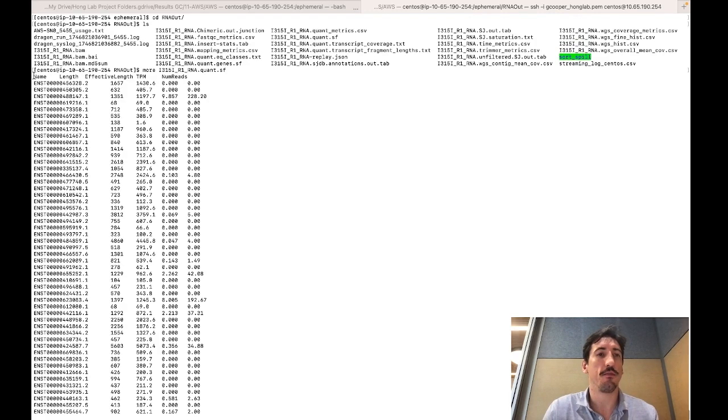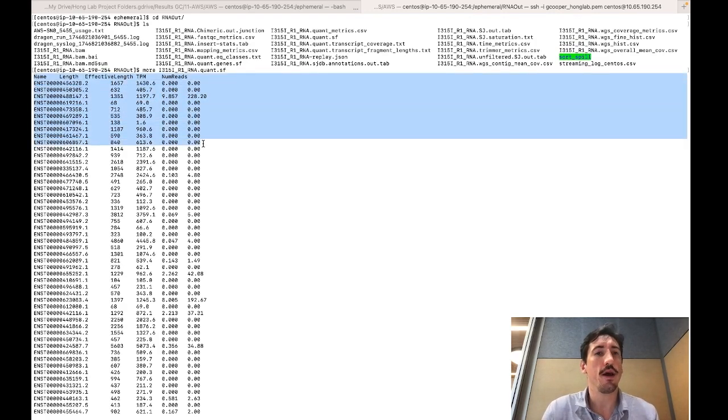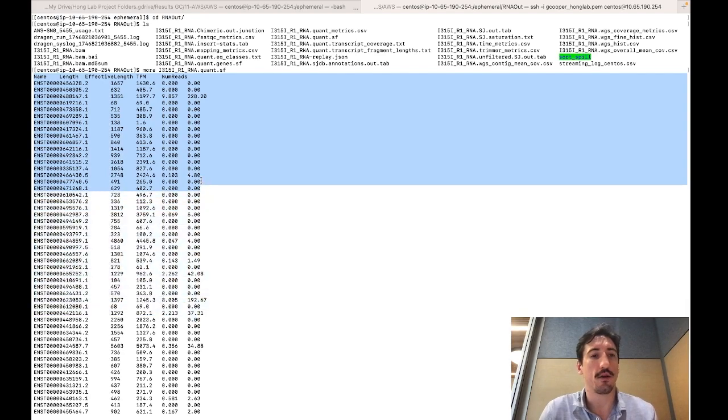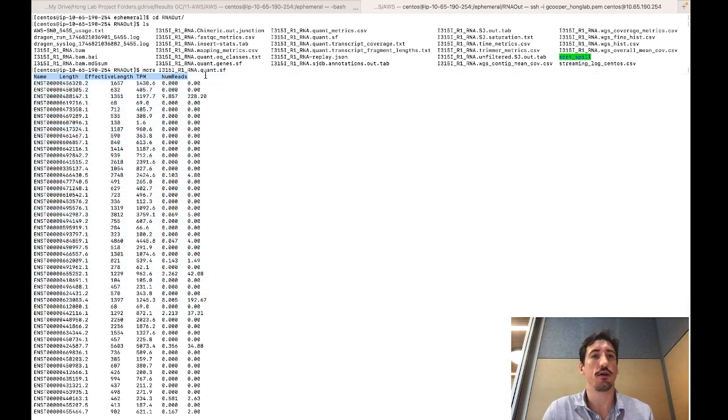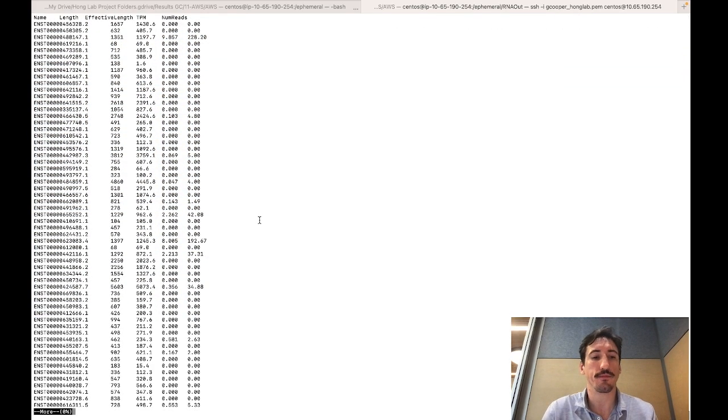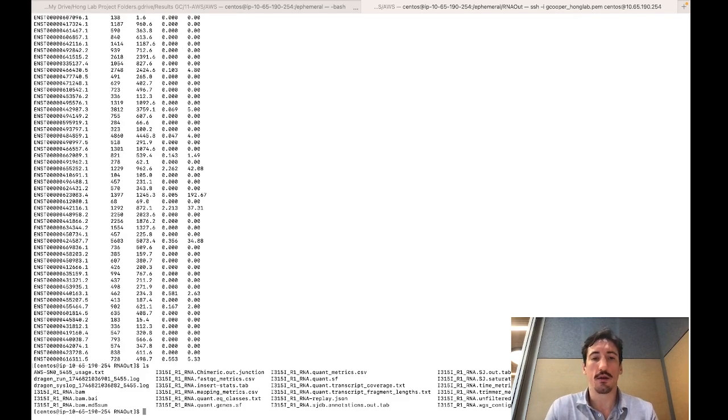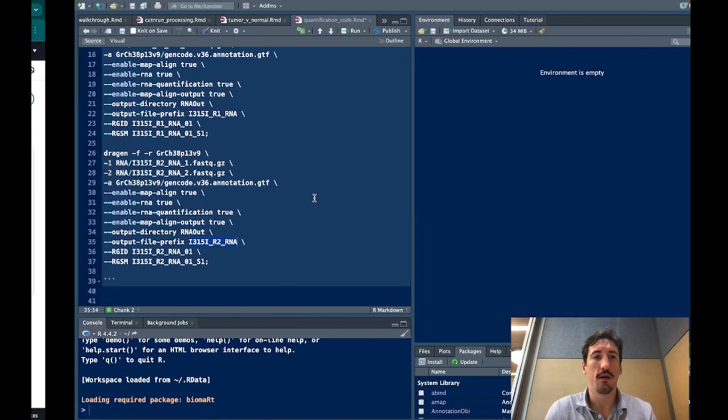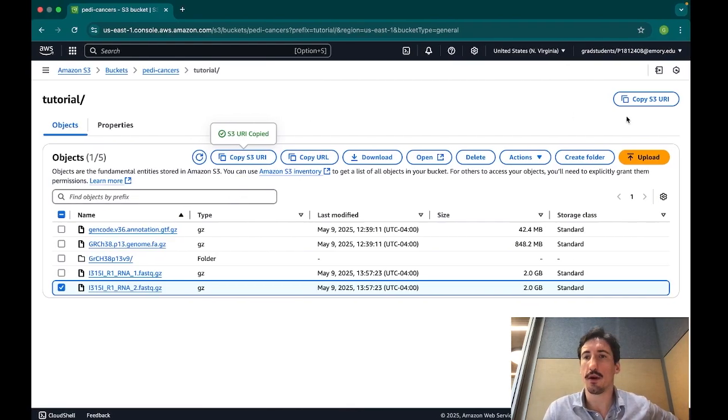And this I had shown you earlier or in another video, and you can see this is the quantification for each different transcript. And so that's really all we're going to save. Everything else we're just going to toss out because we don't need it for the downstream analysis. So I'm just going to copy this file to our tutorial page.